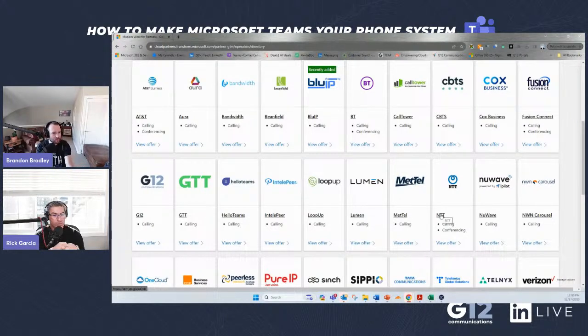We see this all the time where customers go, hey, we know we want to go to Teams Phone. We see that you have a Teams product. How do we get there? And Operator Connect, which we'll get into more of the details later, makes it really easy for that relationship to just immediately pivot over to the Teams Phone system. So there's that aspect.